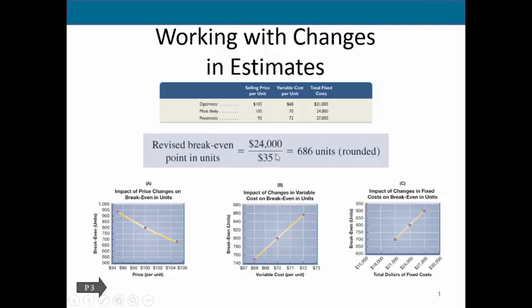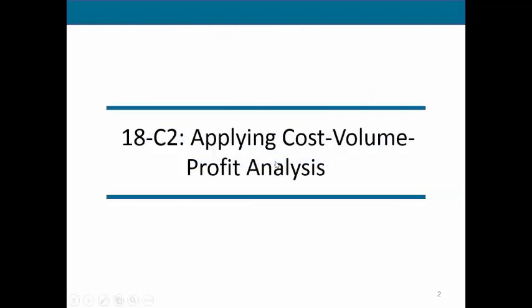24,000 divided by now a larger denominator makes our break-even point go down, meaning that now rather than having to sell 800 units to break even, when we have raised our sales revenue per unit, we have therefore made our break-even point decline because we have a higher contribution margin. So that's basically what we're going to be doing with a CVP analysis. We're going to be changing some of our different variables to see what happens with our profit.